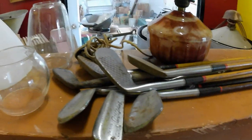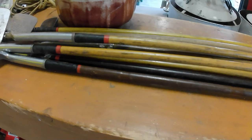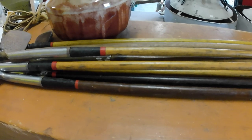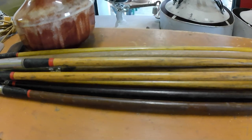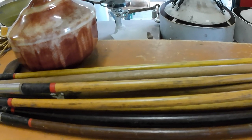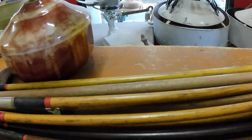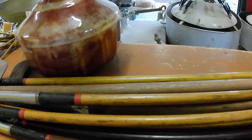And I've got some wood shaft golf clubs. Now, not all these are wood shafts. When they were converting to steel shafts — metal shafts — they started putting a wood grain on them. So I think several of these are not actually wood shafts. That one, that one, that one isn't, that one definitely isn't, that one isn't.